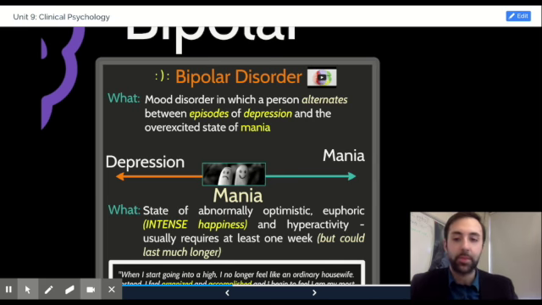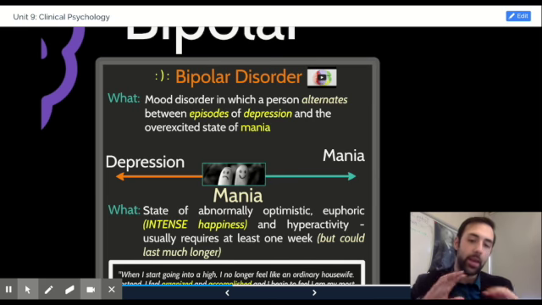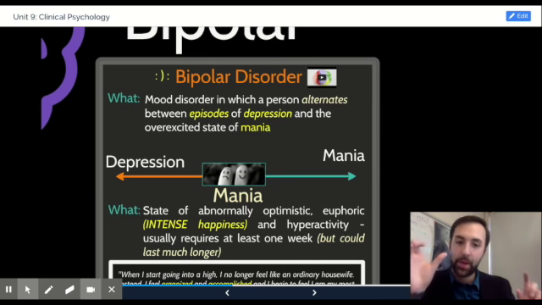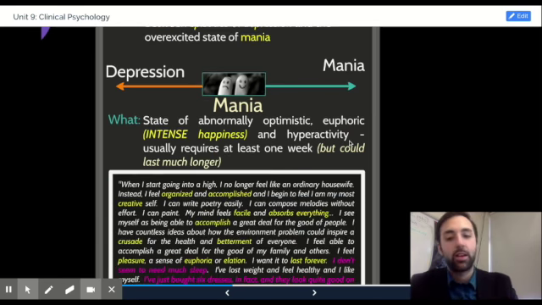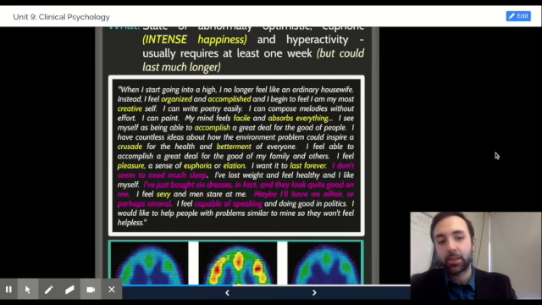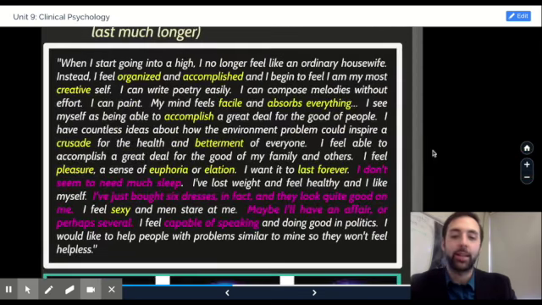So we have a list of symptoms for depression and then a list of symptoms for mania, and they are as contrasting as you can get. And the patient will alternate between each of these, and they can typically last quite a few months. So it's not like you'll be depressed from 10 a.m. to 11 a.m. and then from 11 to 12 exhibit mania. It's not typically that short. This disorder involves a big shift in brain chemistry, and that shift in brain chemistry isn't as instantaneous. So the shifts that we see are actually typically much more prolonged than you might anticipate.